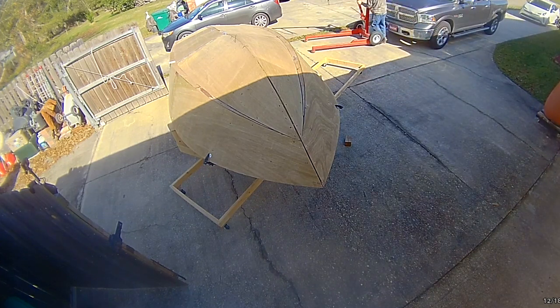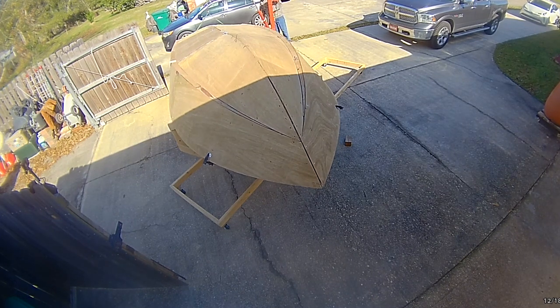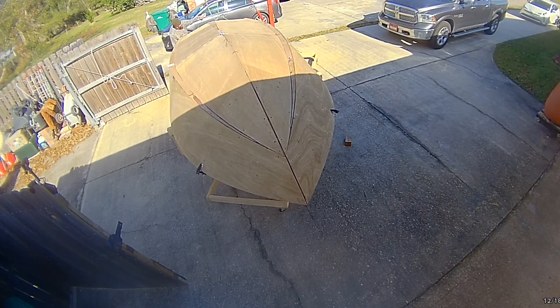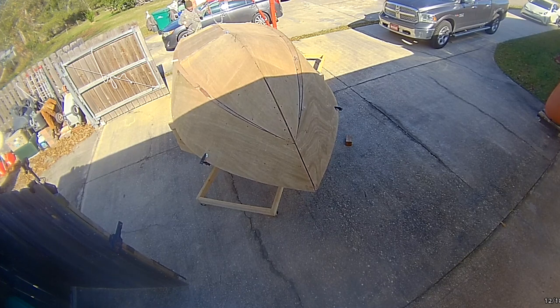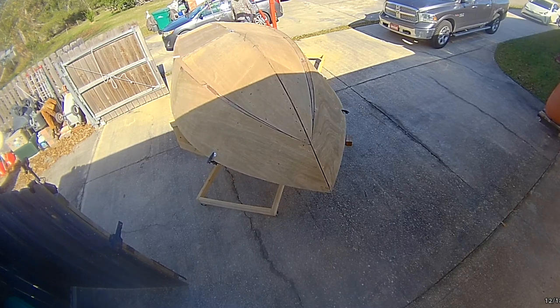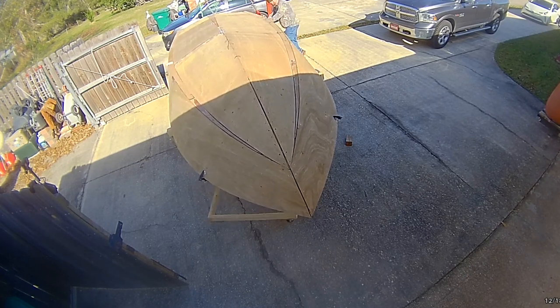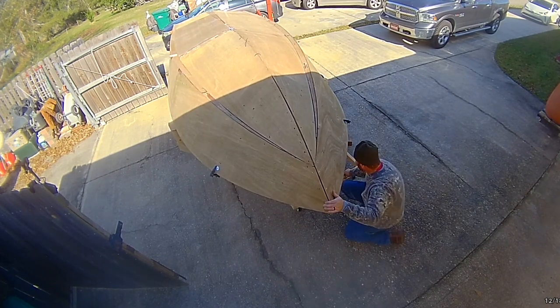I had originally planned to get a little mini crane but it was honestly just too much money — it was going to be about $250 to rent, plus I'd have to deal with trailers and all that. I thought through it more and figured this hull as it sits right now is probably six to eight hundred pounds, maybe not even that much. I can grab one end and kind of pick it up and make it move if I had to shift it, so the engine hoist is plenty of tool for the job.